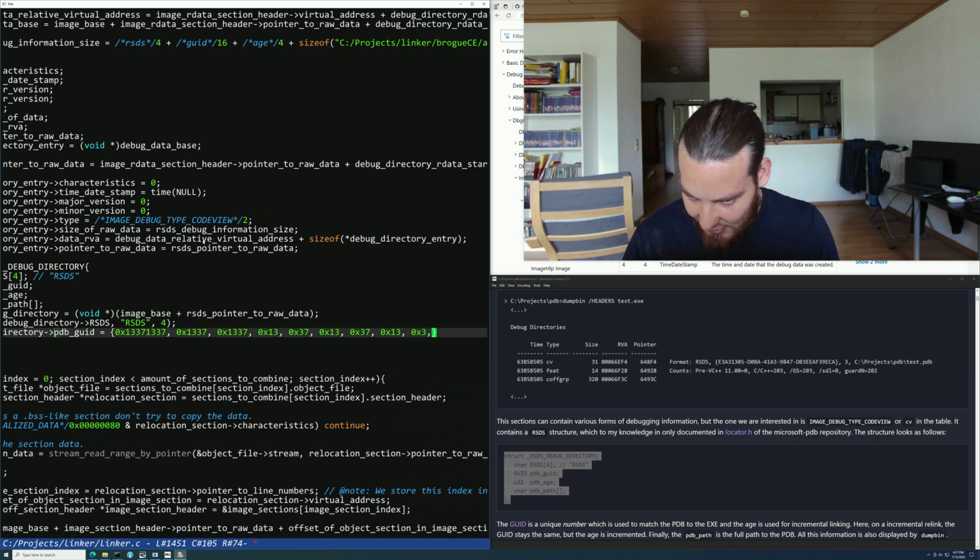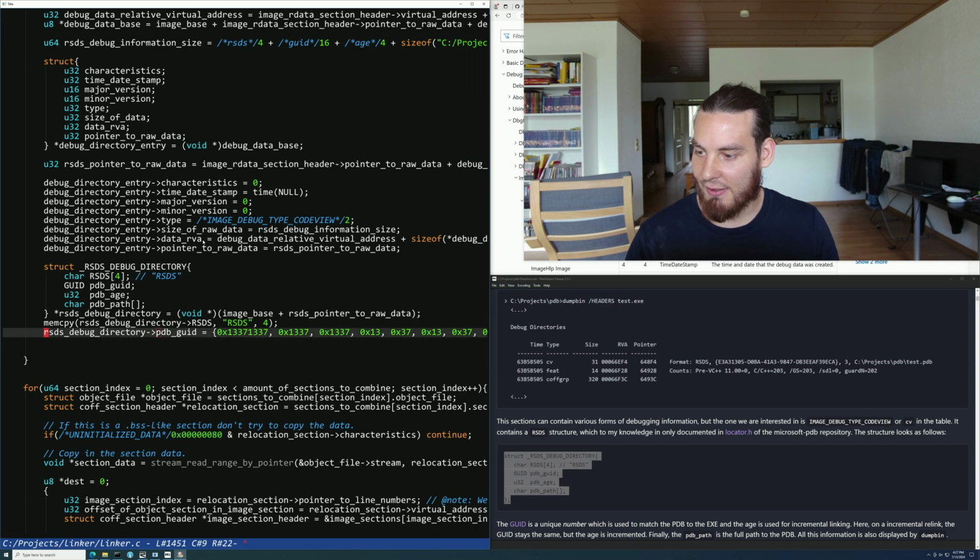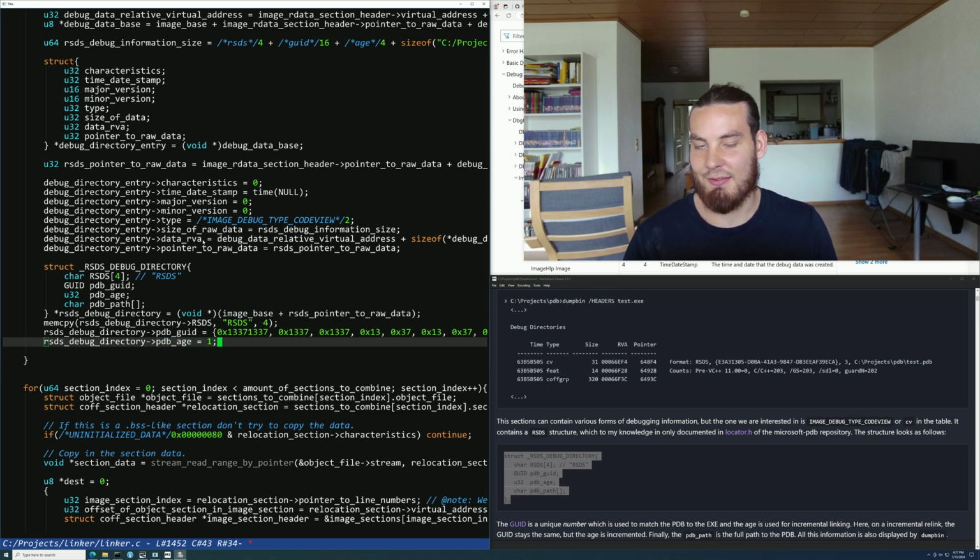Oh, I think one more time, 0x13, 0x37. Very beautifully. And then the age is 1. This is not an incrementally linked PDB.